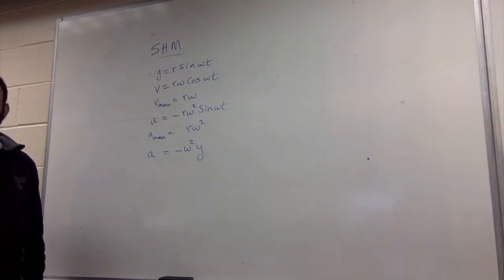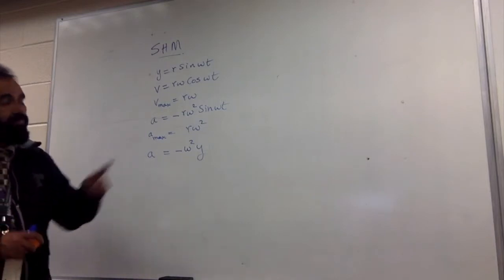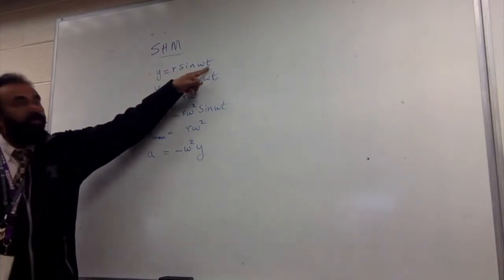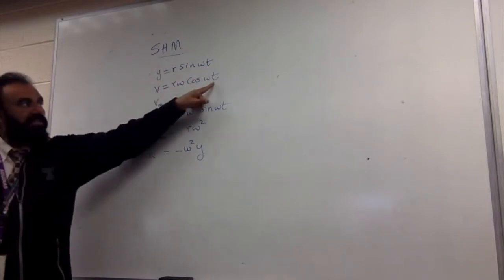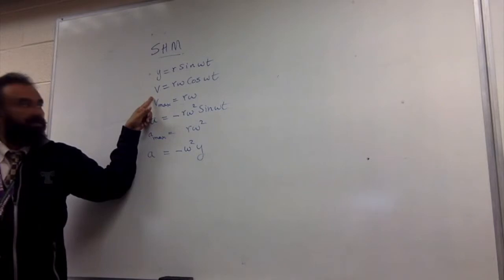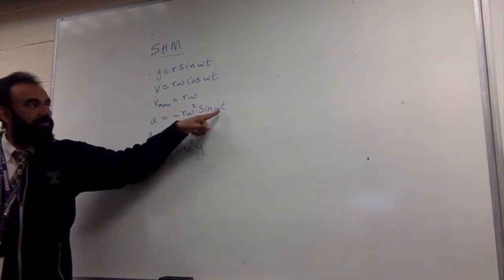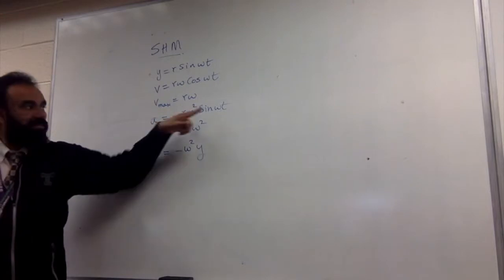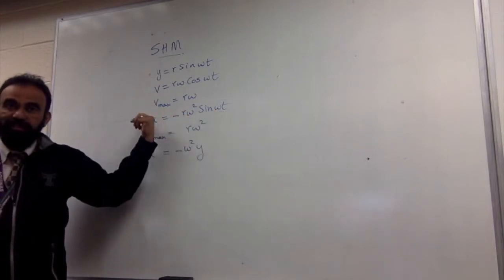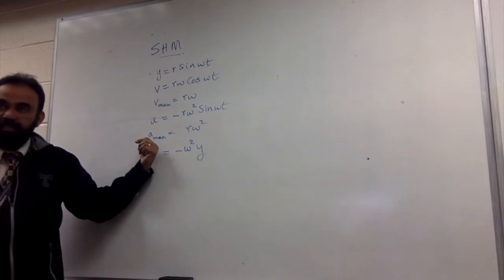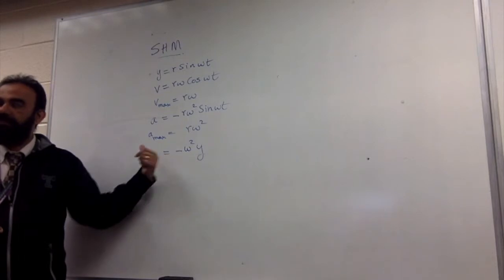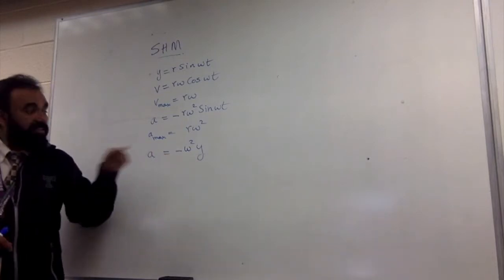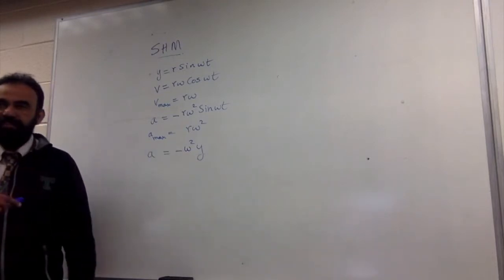So these are all equations that you just come across. If I tell you the time, can you find the displacement? If I tell you the time, can you find out how fast it's going? If I tell you these two, can you find the max velocity? Yes. If I tell you the time, can you find the acceleration at that particular time? You can find the maximum acceleration. If I tell you which position the object is, can you tell me the acceleration? Now if I tell you the position, can you find the velocity?